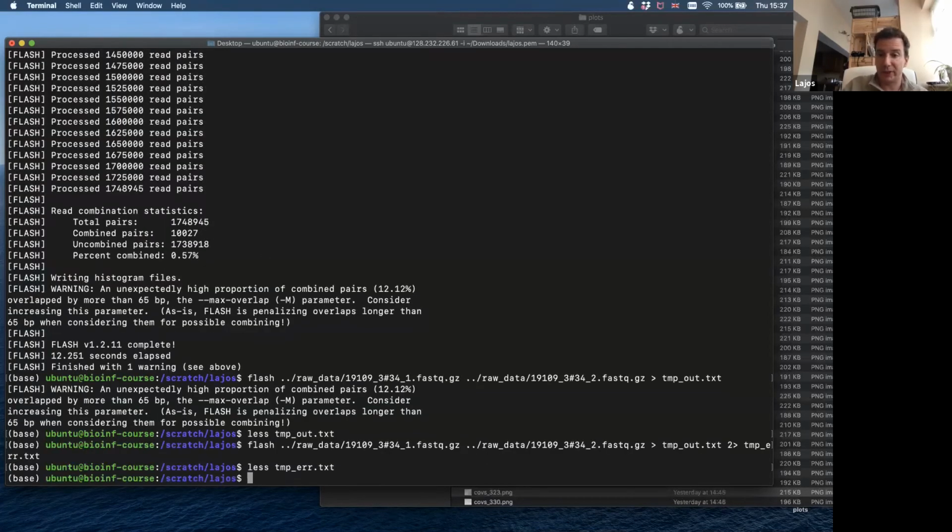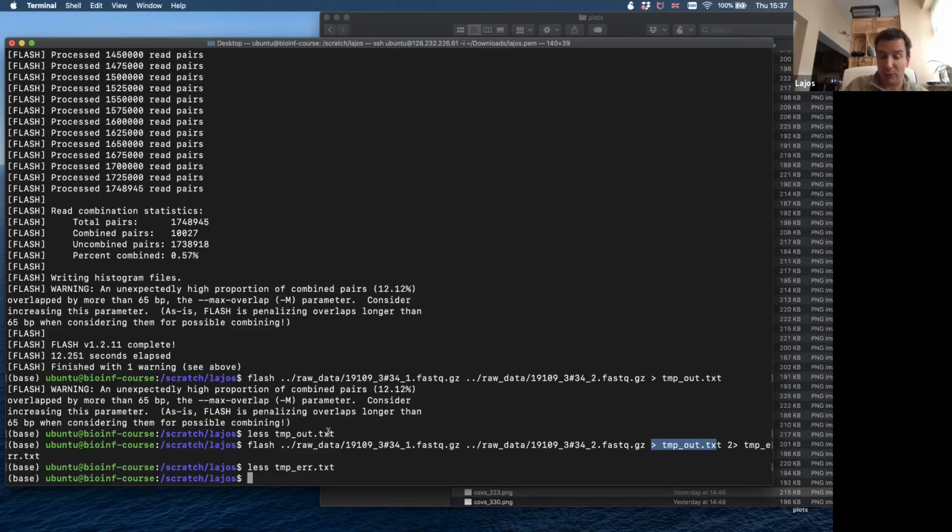Okay, so this is how you can catch the standard output and how you can catch the standard error. If you are not sure which one is used by the program, because maybe it's not written in the help, then usually it's better just to try it on one sample. So if you are planning to run a program on multiple samples, then in the beginning just try it on one, and try to redirect the output first by this, and then by this.